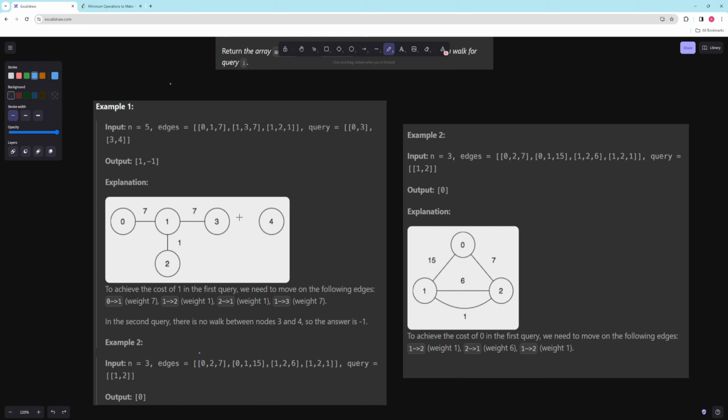So let's look at these examples. This will clear it up pretty easily. So if we start at 0 and want to go to 3, like you might think you just go like this, but if we actually go like this, the bitwise AND of all these will be 7 and 7, which will just be 7. So what you actually want to do is you want to go like this, then you want to go down here, then you want to go back up, and then you want to go here. And then you would do 7 and 1. So I'll just do A for AND. 7 and 1. And then you go back up, so and 1 again. And then and 7. And this will give you, let's see, 1.